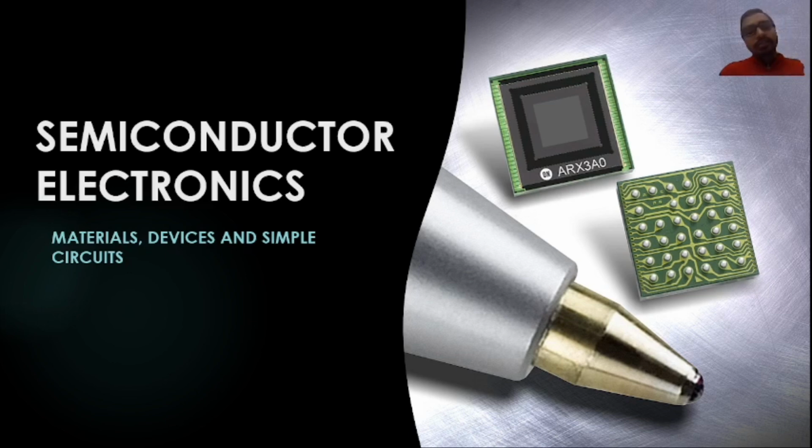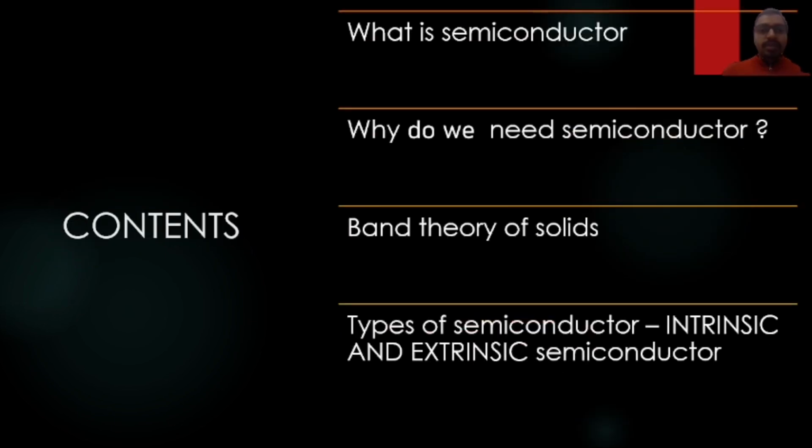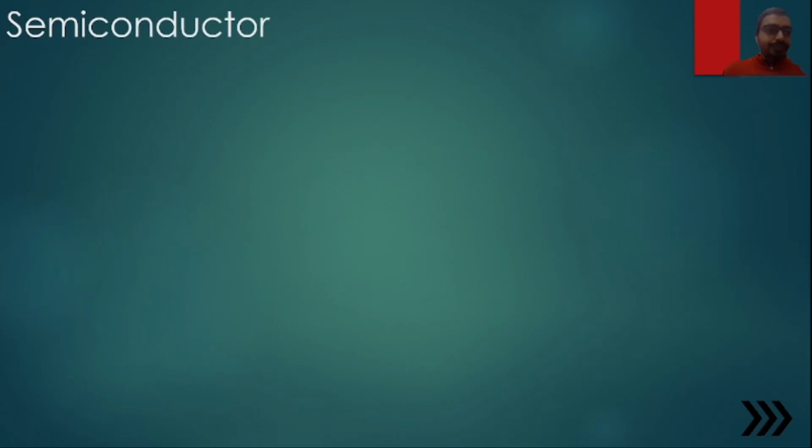Hello dear friends, today we are going to discuss semiconductor electronics, which is an important topic for your class 12th as well as for your higher physics. So in this lecture we will discuss what is semiconductor, why do we need semiconductor, band theory of solids and types of semiconductors, that is intrinsic and extrinsic semiconductor. We will discuss these types of semiconductor in detail.